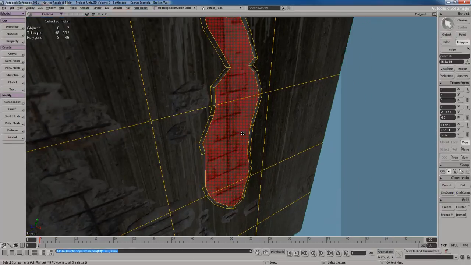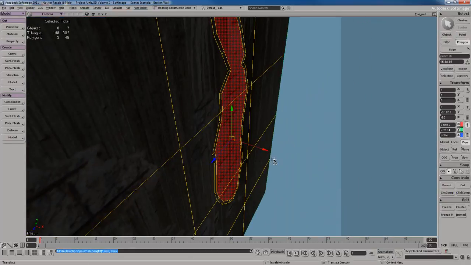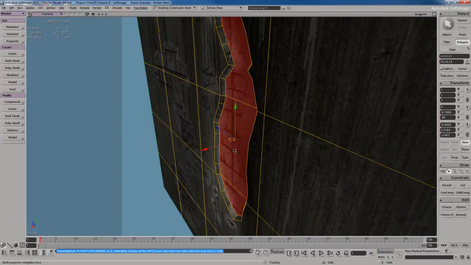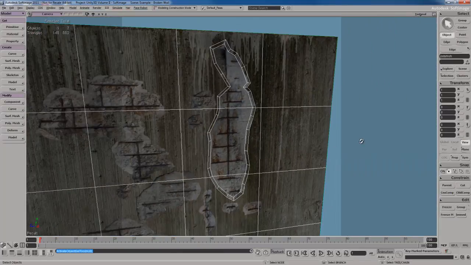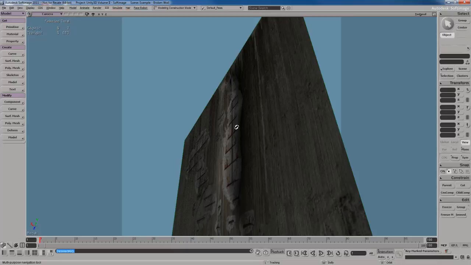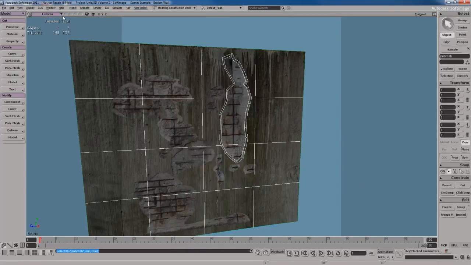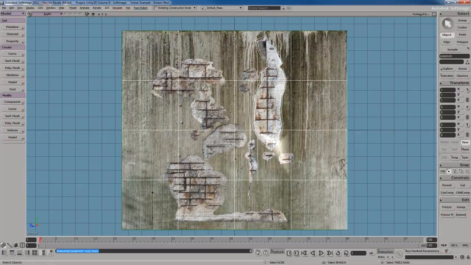Okay. Now I'm going to take these polys that are in here, and let me go to my camera view here, and I'm just going to take this and push it in like this. Pretty simple stuff, and push it in as far as you want. It just depends on what kind of look you're going for, and when you're done you should have something that looks like this. Now this has a lot more depth to it, and I'm going to use the same method to do the rest of these.